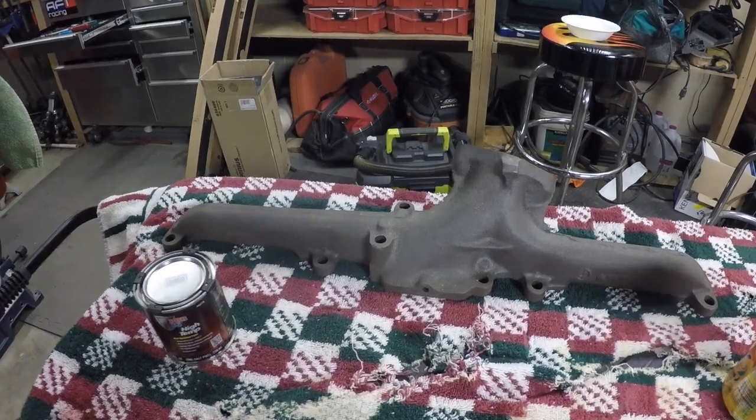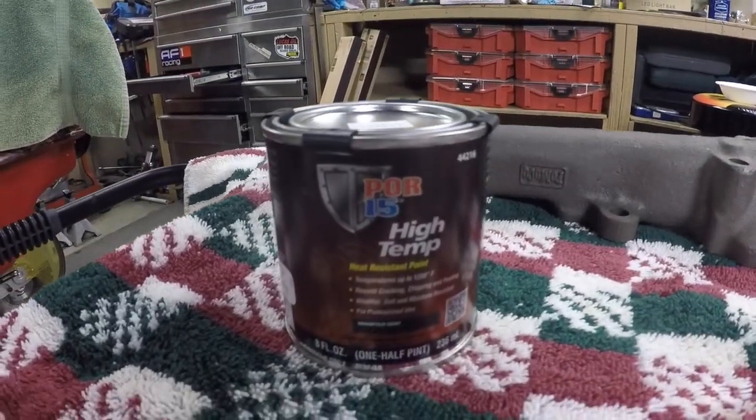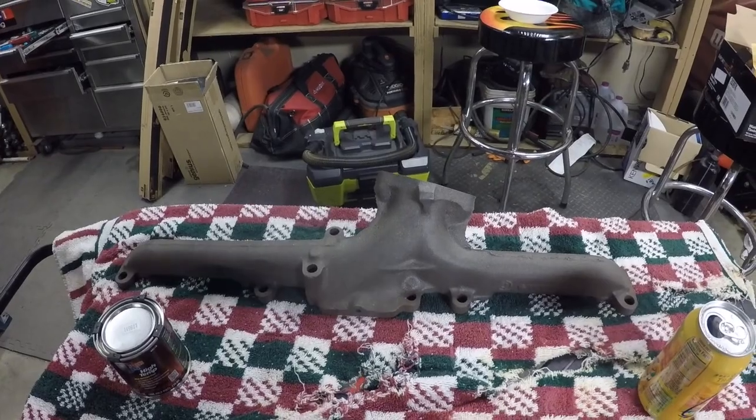All right, here's a quick before shot of the manifold. It's been bead blasted, and so now I'm going to put this high temp paint on it. It's manifold gray paint. We're going to see how it looks after this is done.